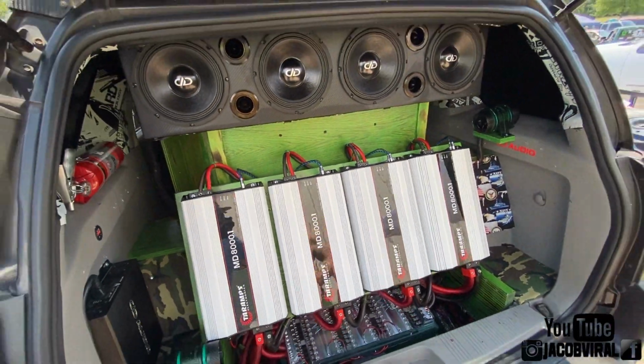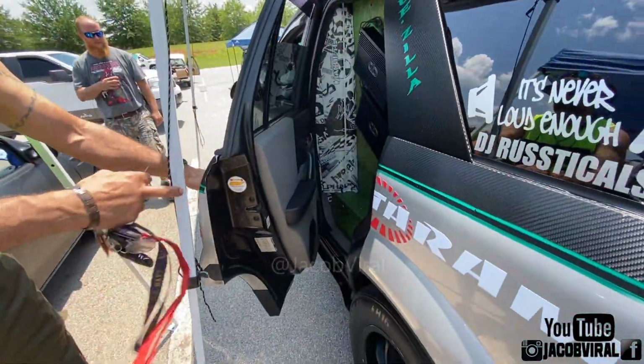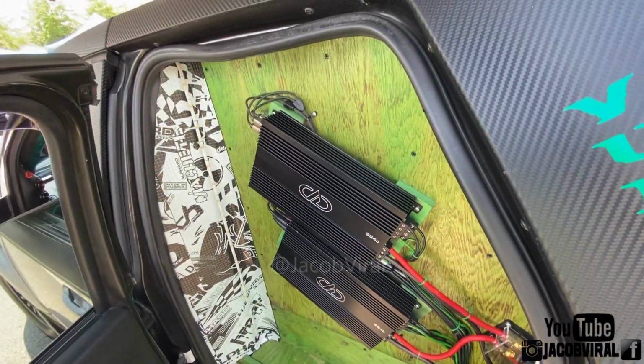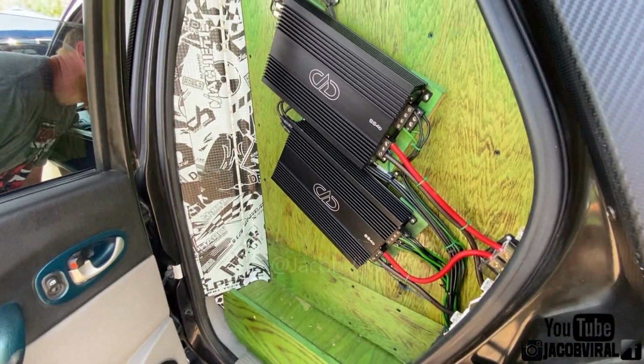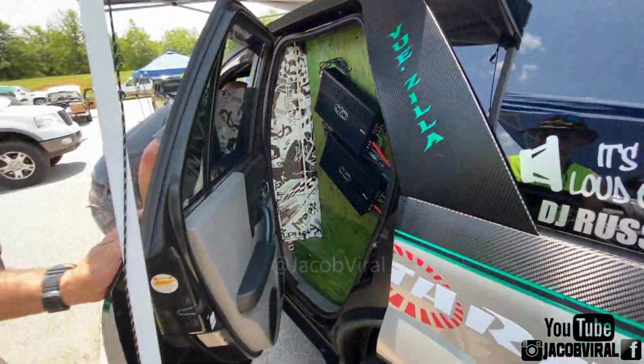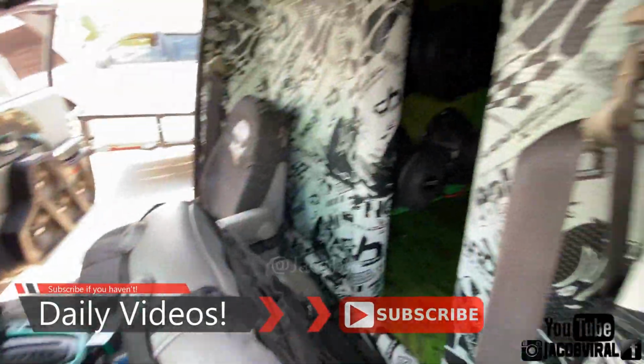Then you saw the side doors, it's on both sides, 2 SS4s on each side. Okay. And there's a C2 and a DSI on the other side, and it's lit up like a Christmas tree too. All right. Sweet.